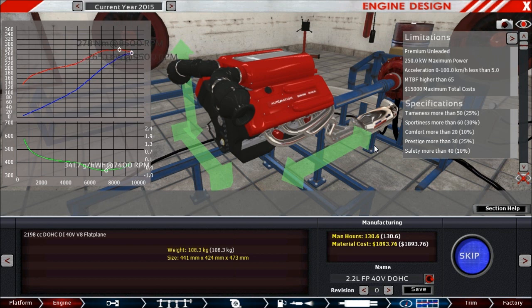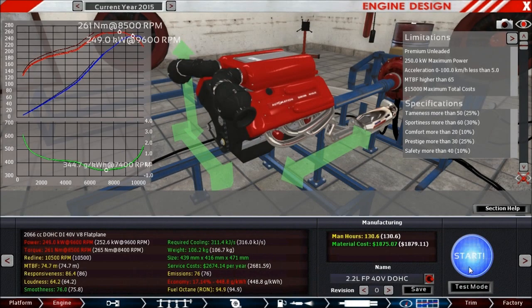Oh, that's too much power. Alright. Overshot it by 15 kilowatts. That should be an easy fix. Yep, that's perfect. Alright. So now we have our nice little... Oh, look at that. That was so close. Anyway.